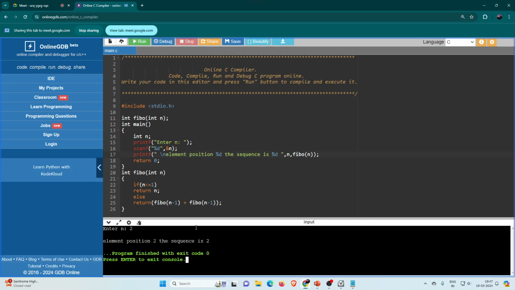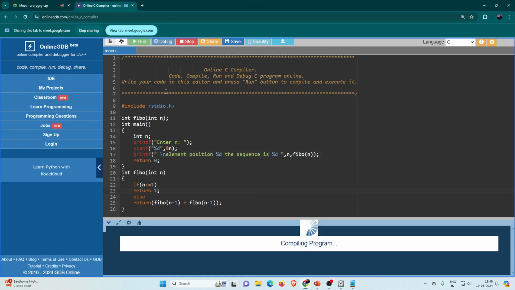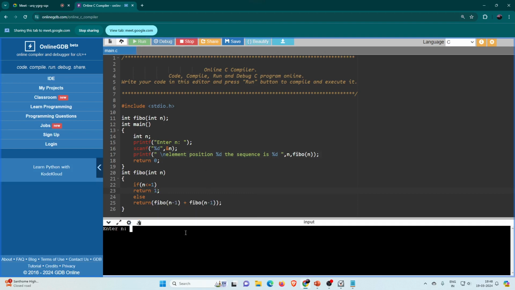With 2, it gives 1 1 2, so this is correct. With 3, and with 4, this is wrong. So why is it saying 4?